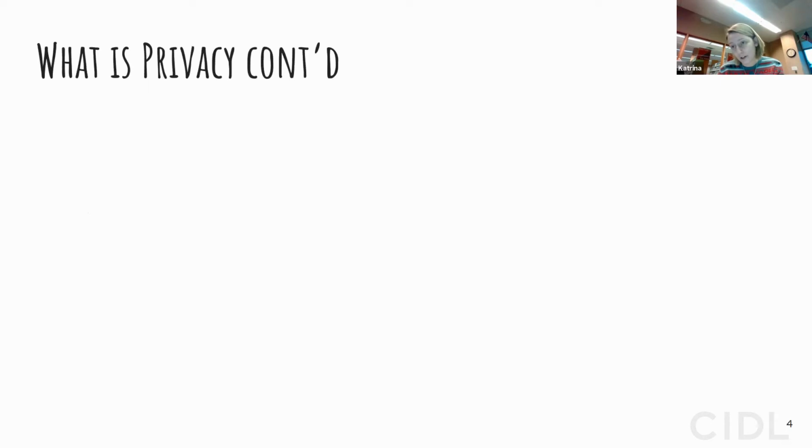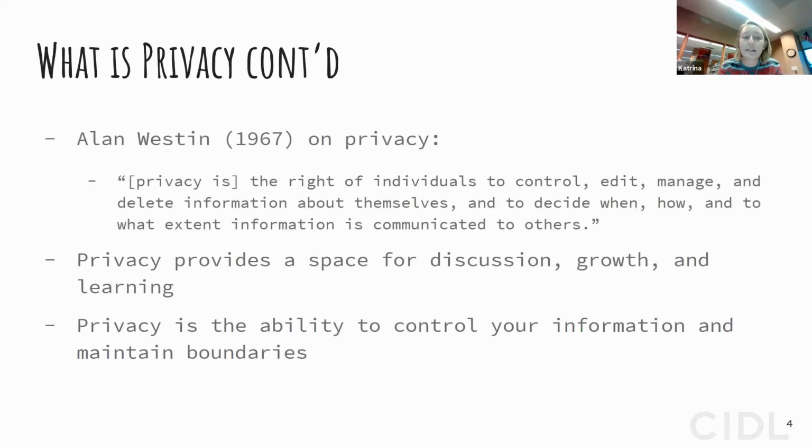Now, 1890 was a long time ago. We do have more modern definitions of privacy, but the one that has been traditionally accepted as the definition of privacy is by Alan Westin. This is from 1967, so still a little older. But he said that privacy is the right of individuals to control, to edit, manage, and delete information about themselves, and to decide when, how, and to what extent information is communicated to others. It's very comprehensive. It basically says you have the right to your own space, your own information. He wrote this because the computer was invented. This is when the mainframe computer came into existence and the world as we knew it was vitally changed.